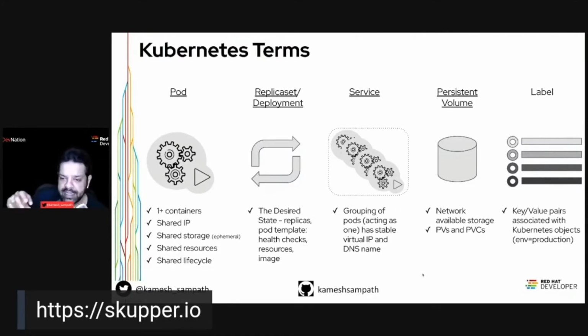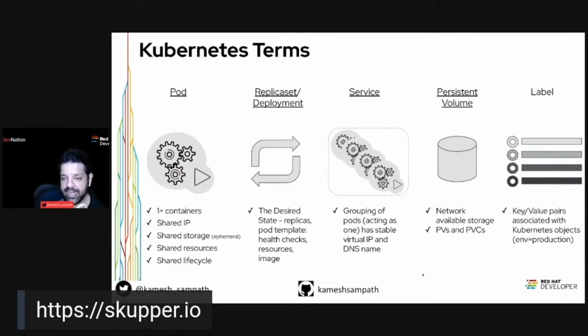It takes care that I have the necessary labels. I'll come back to the labels in a second again. And then deploy the application so that I have the pod template, I know the replicas, I can attach health checks, resources, as well as set the image as well. All right, that's a deployment. So we'll see about all these three objects during the demo. And also service, that's very big. How do I access the service which is running inside the container? That's going to be done by service. It can also group pods and do primitive load balancing amongst them. We'll also see that during our demos. How do we do the load balancing as well?